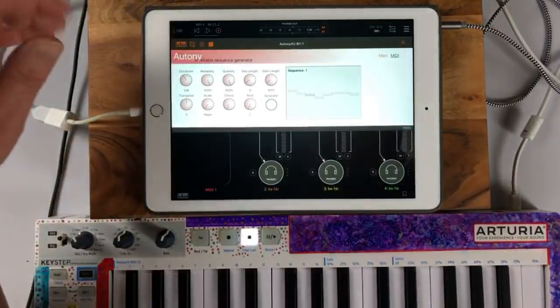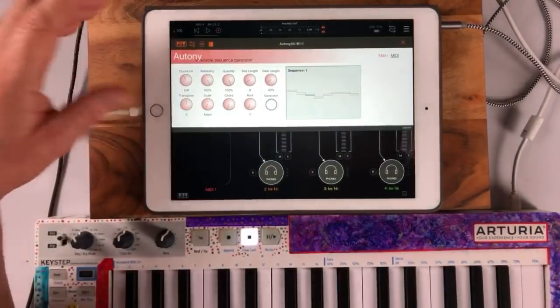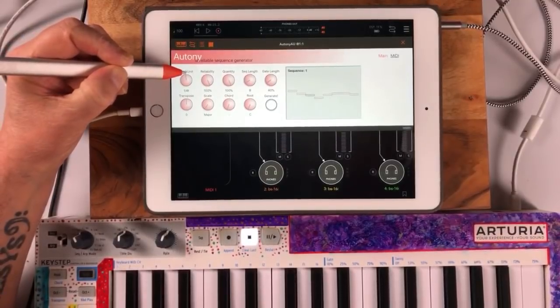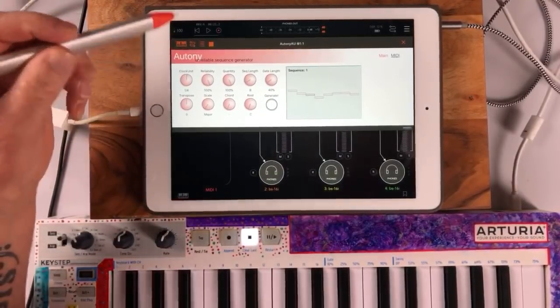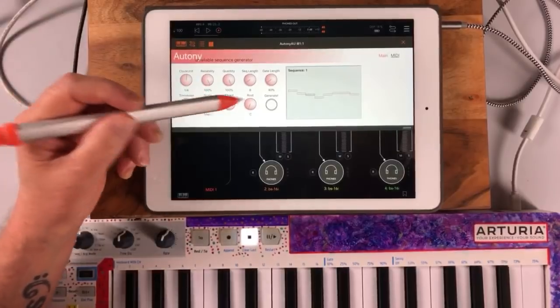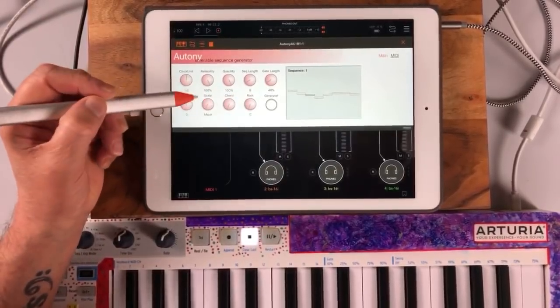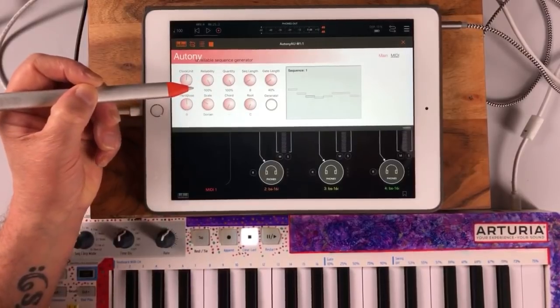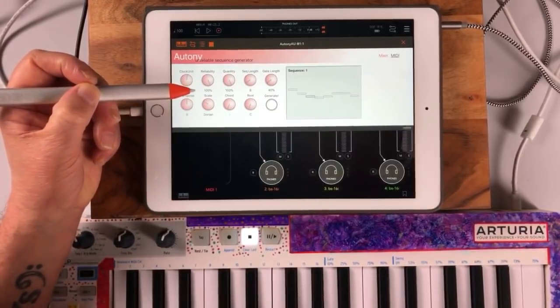So let's set up this. We'll do the clock on this one to be, I don't want it in triplets, 1/4. And we'll leave the root on C, and we'll set the scale to Dorian, because Dave Leonelli loves Dorian, and hopefully he's still here.